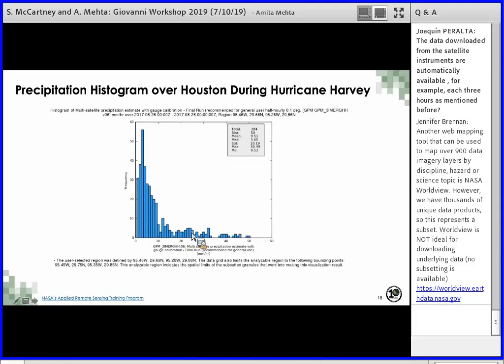Here you can see that most of these extreme rain beams are still seen. So you can do this type of analysis for many different precipitation events and come up with the probability of precipitation being within a certain range. And this allows you to plan for heavy precipitation along with socioeconomic data.